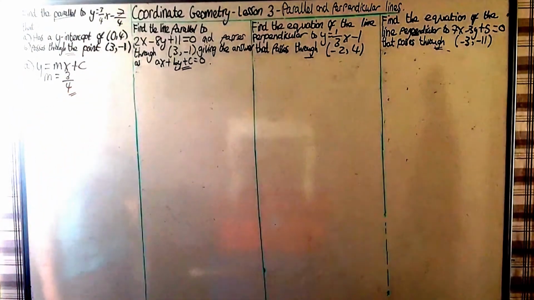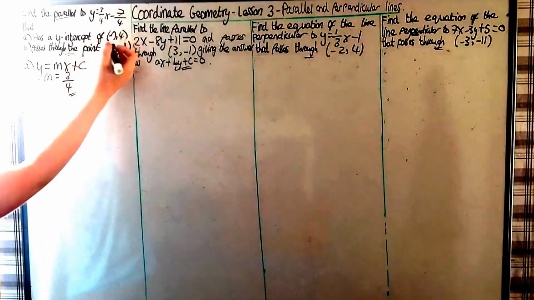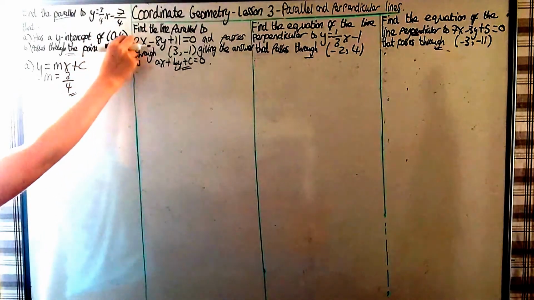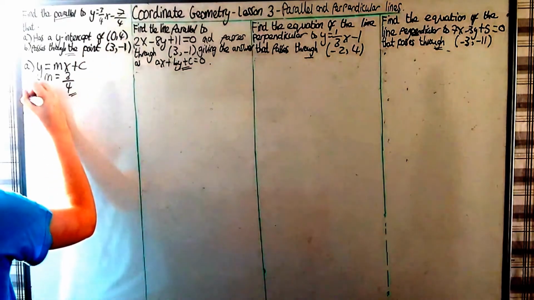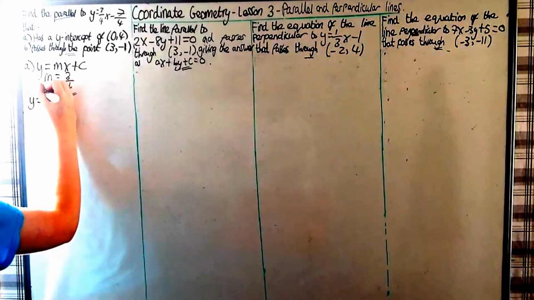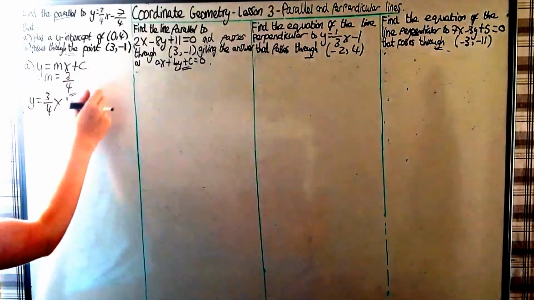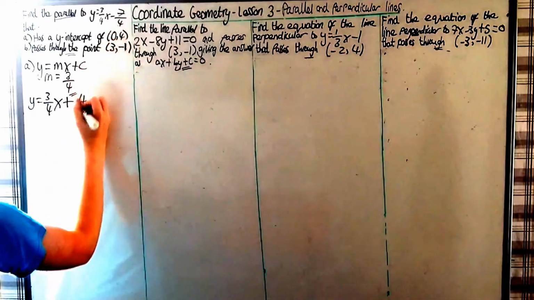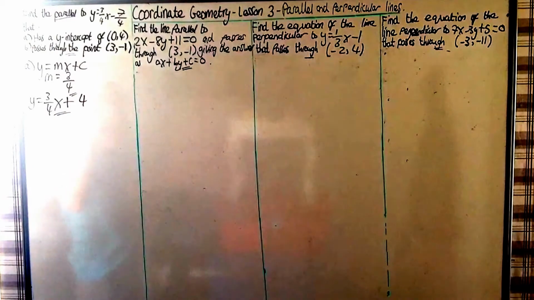So now what about the y-intercept? Well, it says here it's got a y-intercept at (0, 4). It crosses the y-axis at the point 4 on the y-axis. So we can say that our equation of our new line is going to be y equals, well, our m value is 3/4 x, plus our c, which in this case, it tells us is 4. So that's the equation of the line. That's quite a basic example.